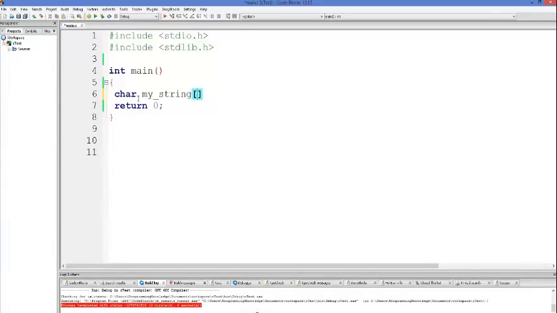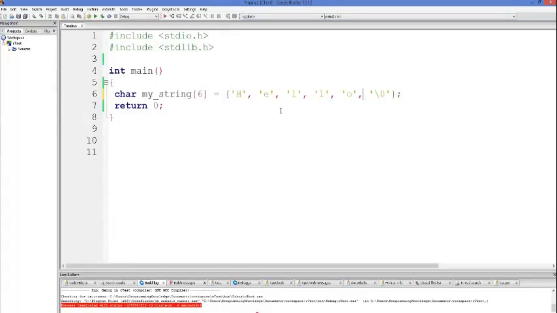So square brackets, for example we define the size of this array as 6, equal to, and here come these curly braces, and inside these curly braces you can define the initialization of these characters, right? Or you can do something like this. Okay, so this is called a string.